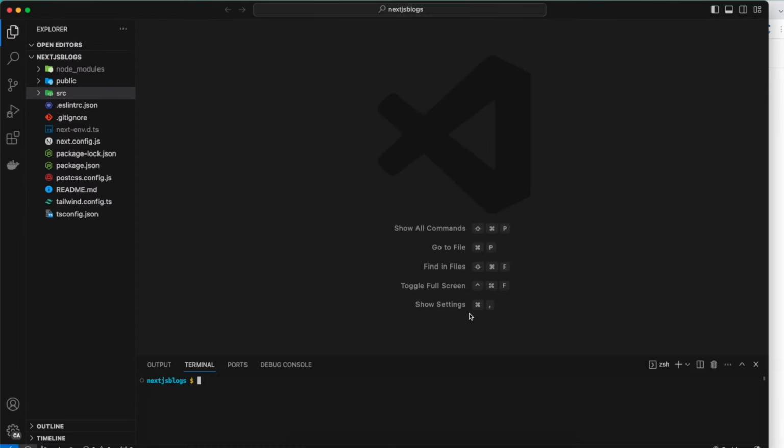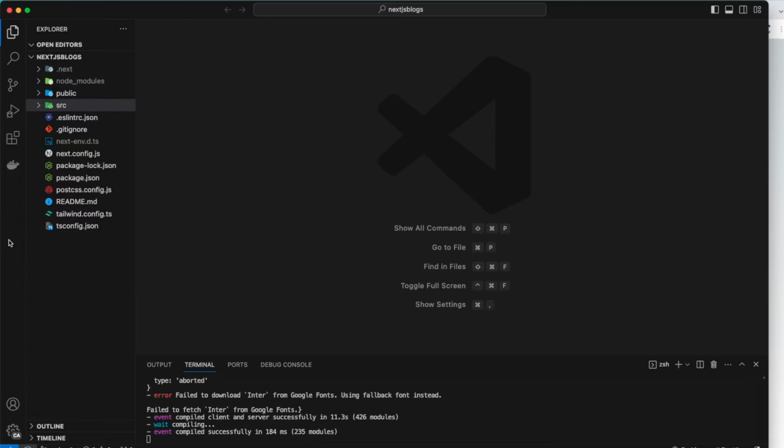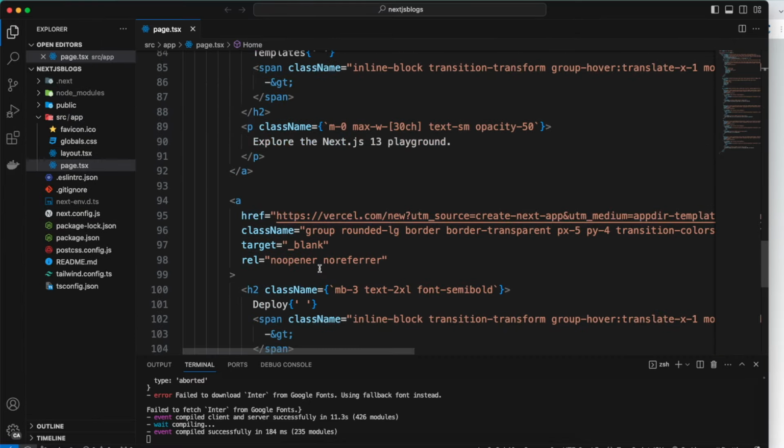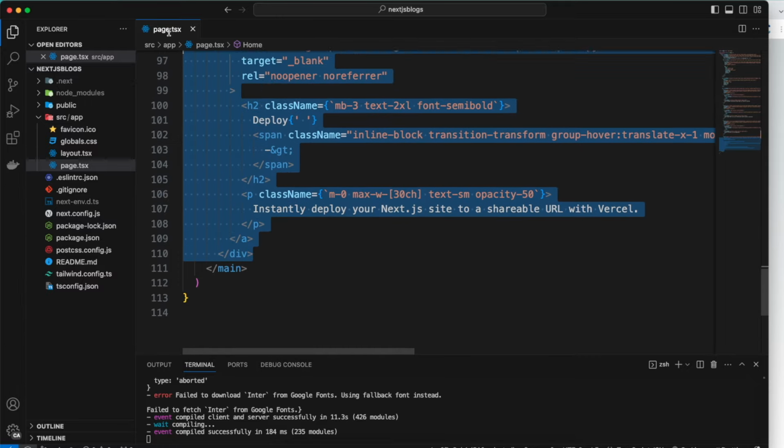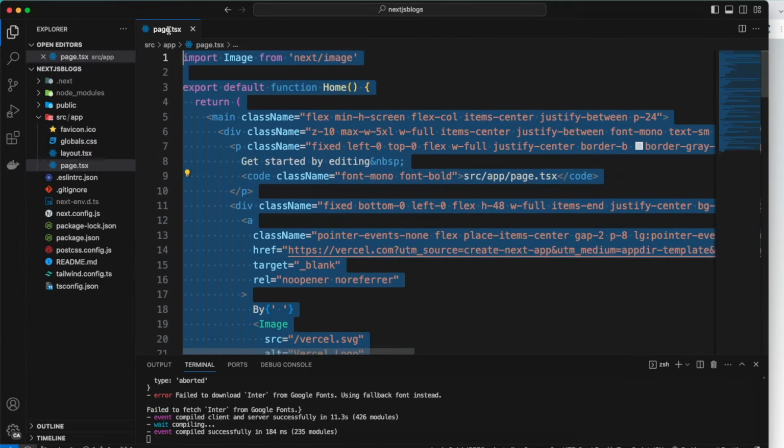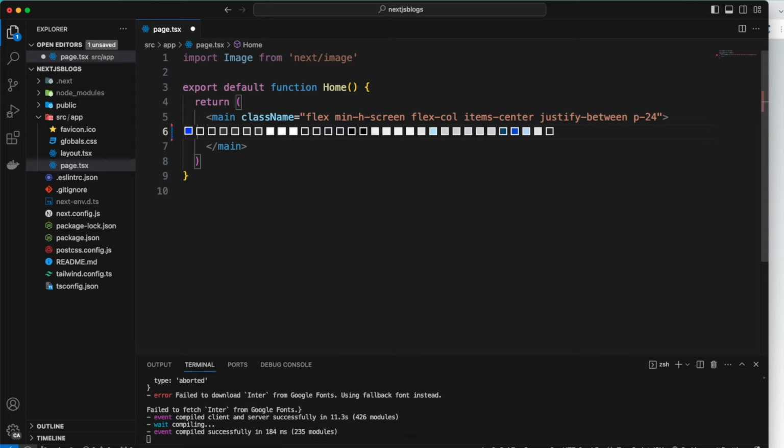Let's open the terminal. Let's say npm run dev. It should open localhost 3000. Let's open that in the browser. All right, it's great. So let's go back to src and then page here. I'm going to remove all the content, make it simple. Remove all of that. And here, I just want to say heading 1 and let's say Home. And also let's remove all this className like so.